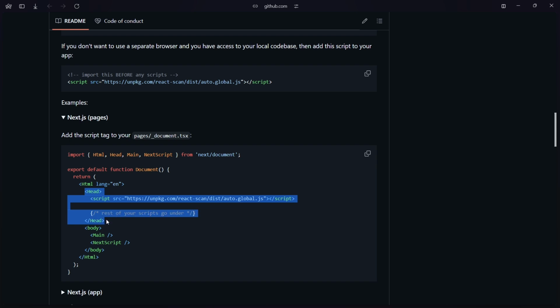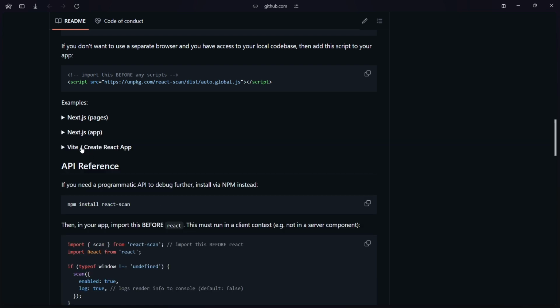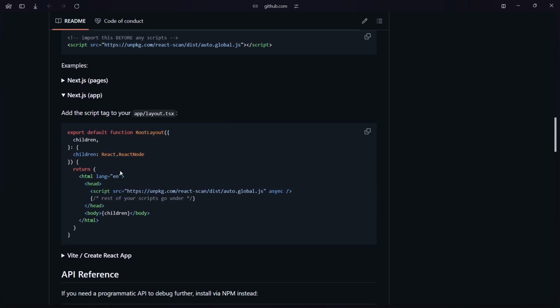You pass it in the head, as we all know, and it's done. Then after the body, under the main, you pass the script and then you import it upstairs. But if you're a person who uses the app router like me, you simply do it this easy way. You just go ahead after your head and then you write the script. You place the script. It should be async. That's the only thing you have to be careful about.